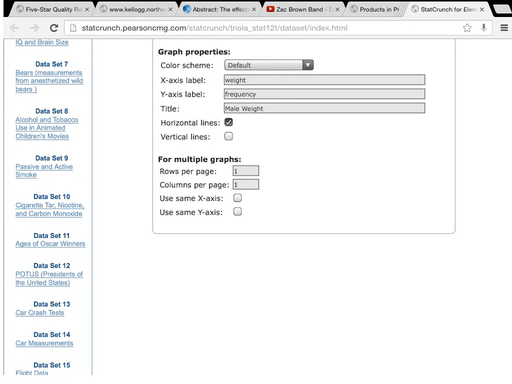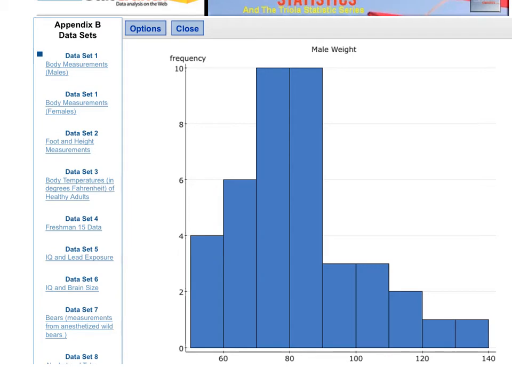Don't worry, if you type these in wrong or you don't like the way it looks, you can always do it again. So here's the color scheme as default, x-axis. I typed in these names for the labels and the title. On the previous screen, after making all of my selections, I then hit the button called Compute. Remember, in your lab, it might say Next, and then to continue on to put in other parameters that you'd like to put in, or titles, or things like that. So you just need to hit Compute in this updated version of StatCrunch.